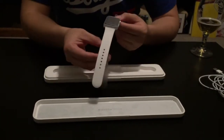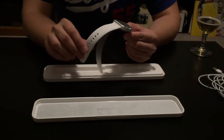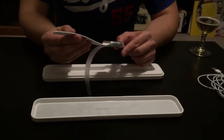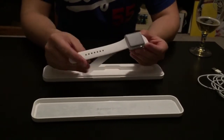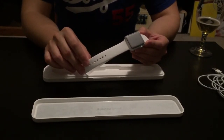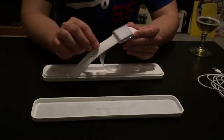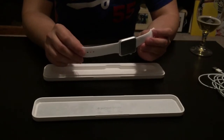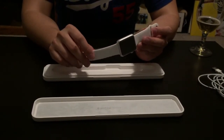Now when I tried them on at the store, I actually didn't see a white. The only sport watch I touched was black sport band. One thing I'm actually surprised at this time is as I touch it, it doesn't seem like it gets that dirty. That was my impression about the black sport band. Maybe it was because it was the floor sample that a lot of people were touching. Seemed like it got very dirty.